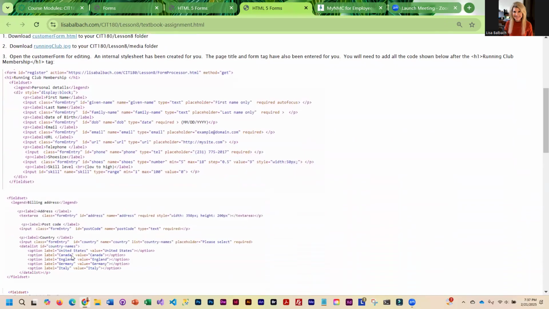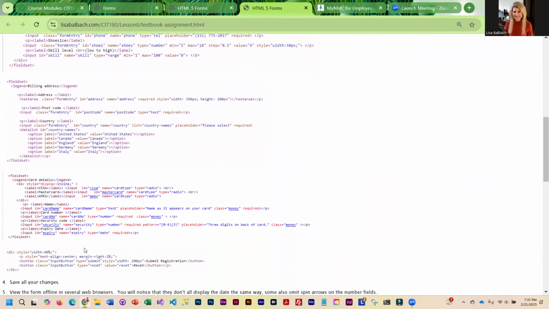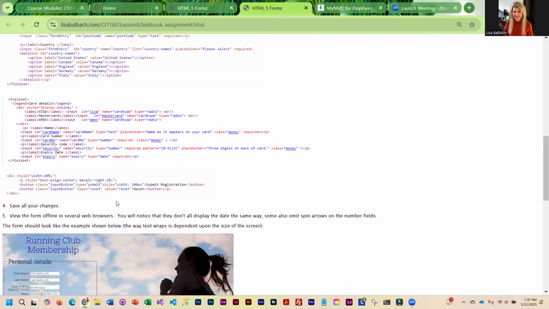This is going to be a lot of typing. I am giving you the HTML page and the graphic, but I'm not going to give you any of the form code. So you are going to have to type that in. And this is a graphic. So this is going to be a lot of typing. That's the bad news. The good news is once you have a form that is working, you can simply copy portions of that form and paste it into other forms that you create.